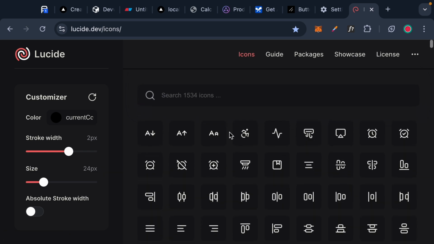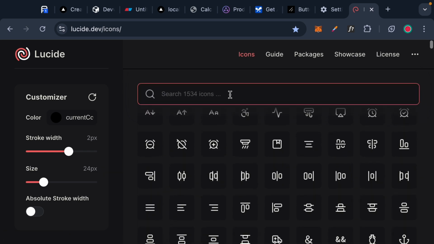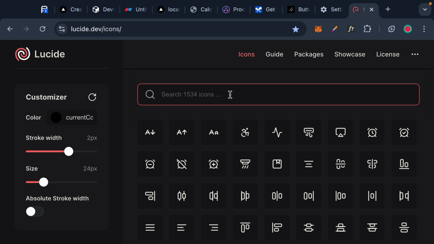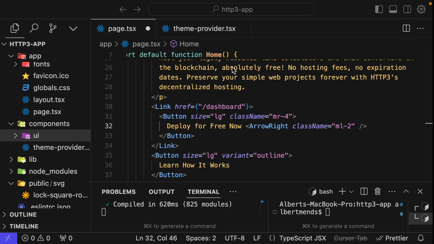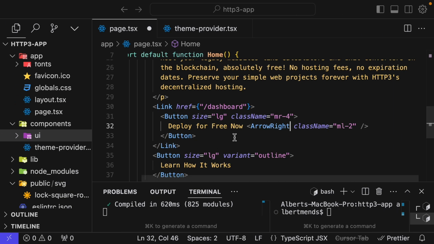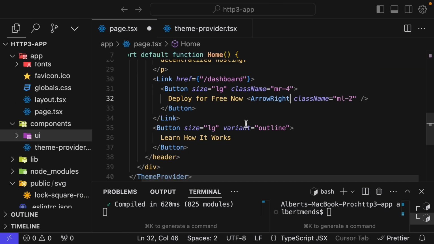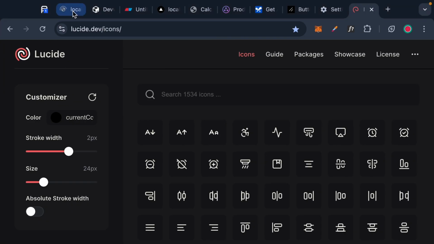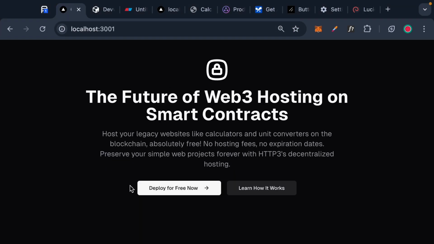Choose the one that perfectly matches your preference and then add it to your code. So fortunately, we have the Lucid React icons installed for us when we did the installation setup for Next.js and cn. So we are safe and we can just use the icons right away. Let's give this a save, move back to localhost port 3001, and boom, we have the buttons.